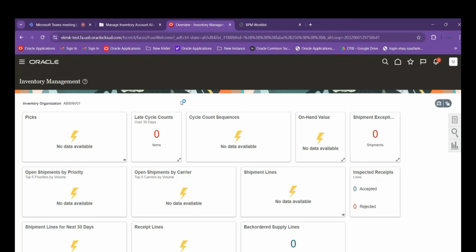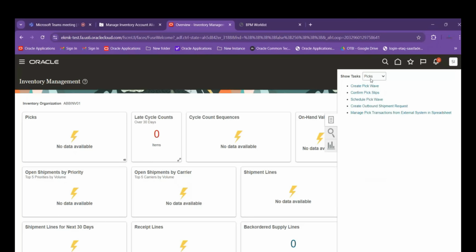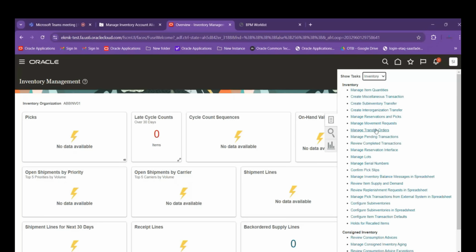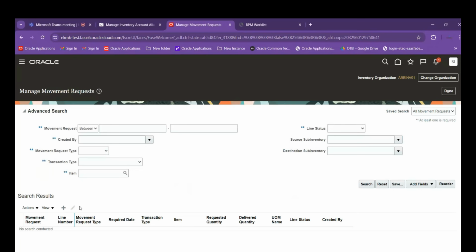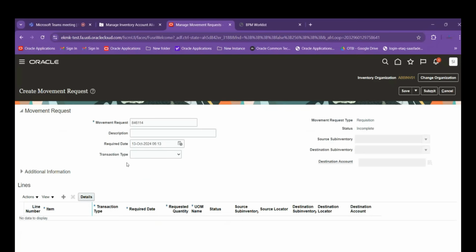So we have created now. What we'll do, we'll go back to the inventory and we'll again create another movement request. Okay, so movement request, the transfer. Now at this time transfer, system won't ask you to choose the destination account because you are performing the subinventory transfer.